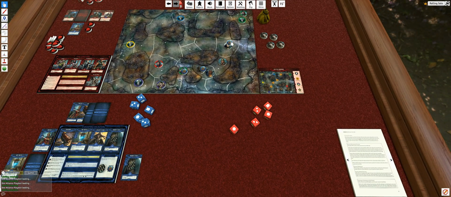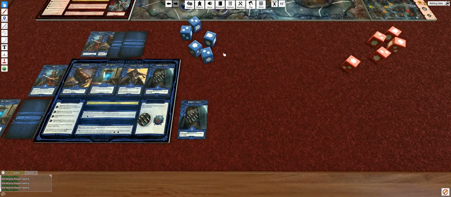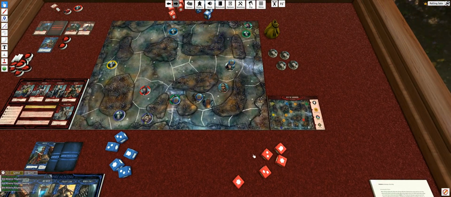So that's good. The other thing, too, is I did that, and I didn't even use the mark. I just realized I had a mark, and I didn't use it. But that's okay, because maybe that's going to help me in the next attack. So that's perfect. You don't have to use a mark. It says right down here that each time a marked enemy is attacked, before the dice roll, the attacker may discard the mark token to add. So, maybe that was for the best that I forgot that.